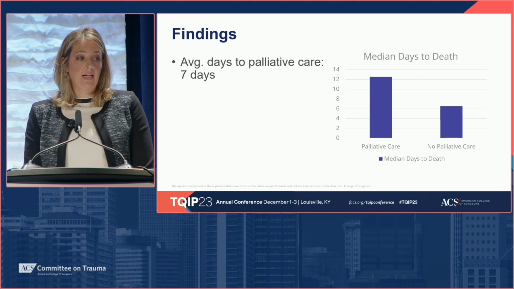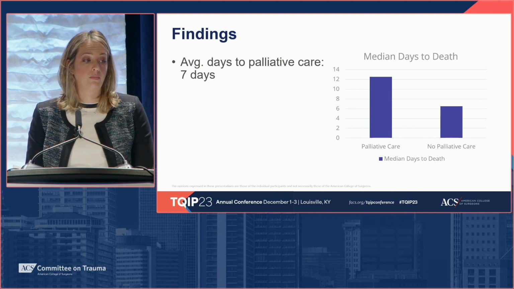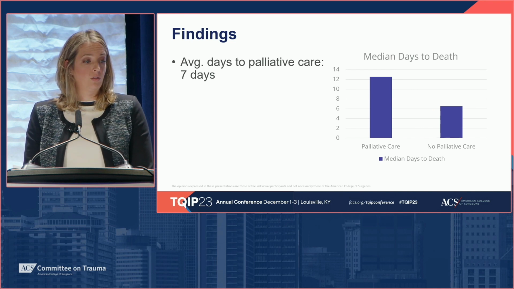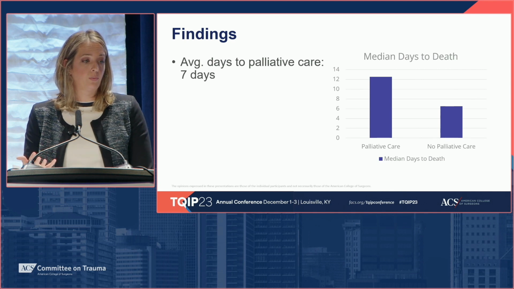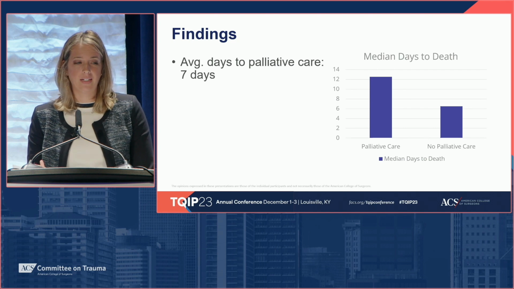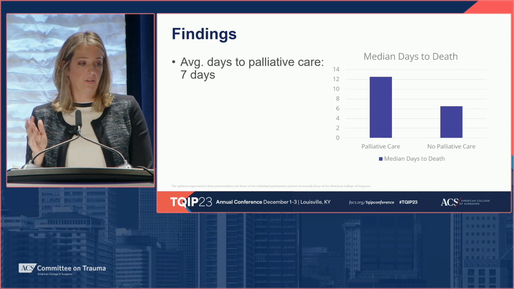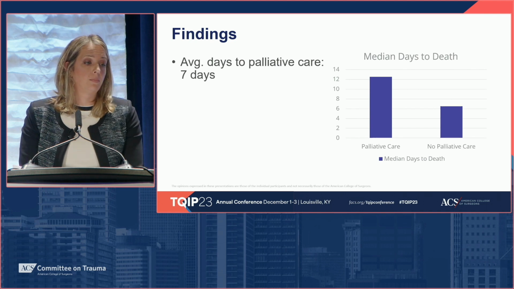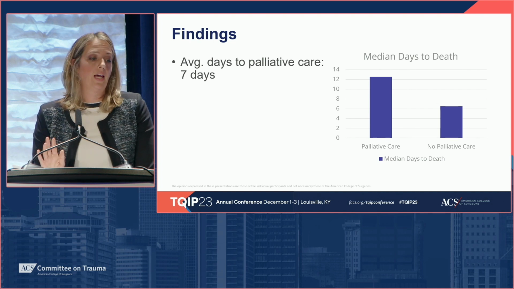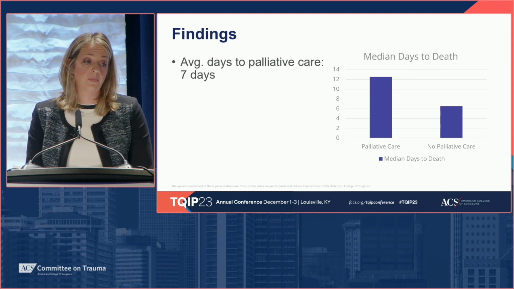And the median days to death for those people with palliative care were 12 days. And then no palliative care was around 6 days and they had died. So the reasons why we kind of thought what was happening, on average it took us 7 days to get palliative care, but why did it take that long? We're kind of still figuring that part out. But the consults are happening at 7 days, and so once you have a patient at 7 days, the other patients were dying. And then with palliative care consults, patients are discharged more to hospice, which takes time to set up.